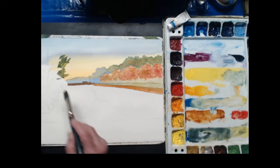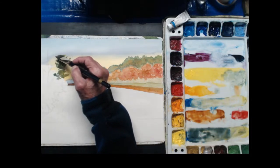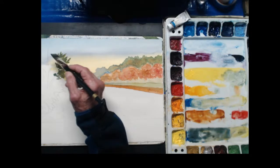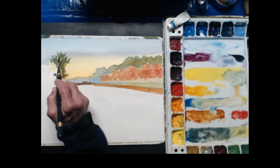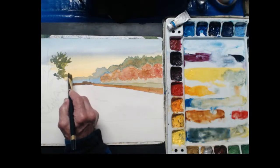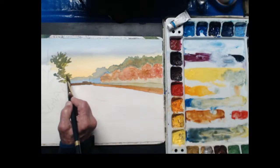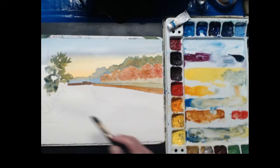And as I go back into the center of the tree, it'll be darker. I'm just trying to show that here in the painting a little bit, that it's darker as we go back into the shadow part of the tree. And I can pick up some lighter value here around the edge. So I'm playing with the flat brush. I'm using the corner of the brush to get the definition of the edges, and then I'm using the flat part of the brush to put in the large brush strokes for the main part of the tree in the background.